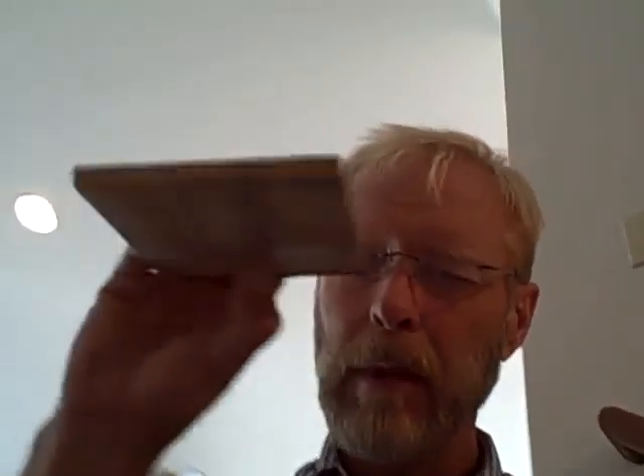The third piece was a little too thick, so I ran this piece through the planer and took one of the layers of veneer off to get the right thickness so that it matches at the front. That'll keep it from wobbling, and the back one will put it down.